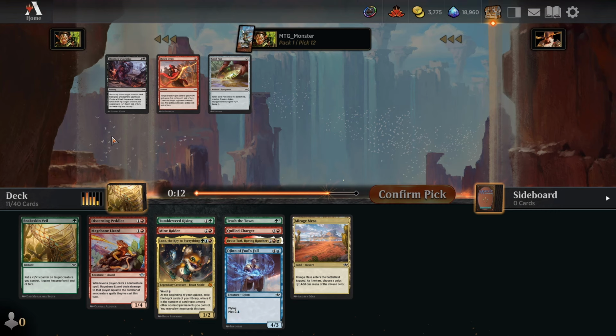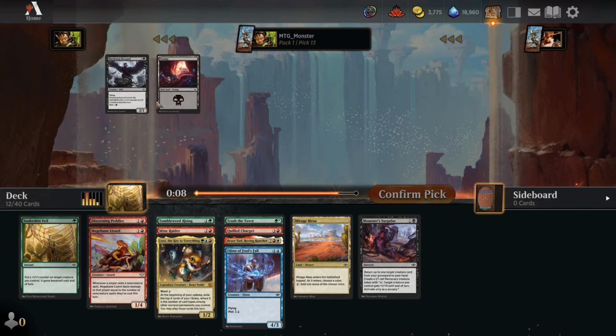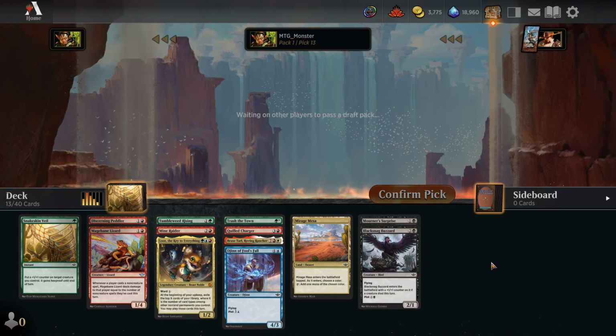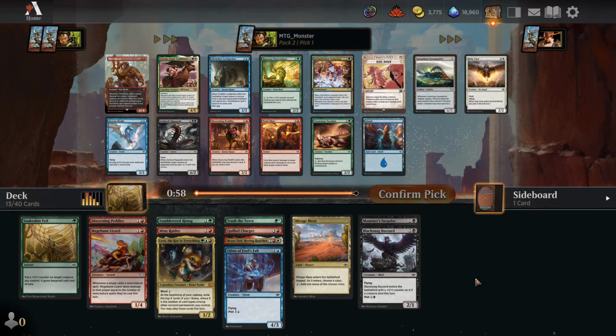I'm going to hedge on Surprise now. It's not as good as Badlands, obviously, but pick 12 Surprise is pretty insane. Buzzard's Filler. Okay, come on, something good. Something good. This is not good.